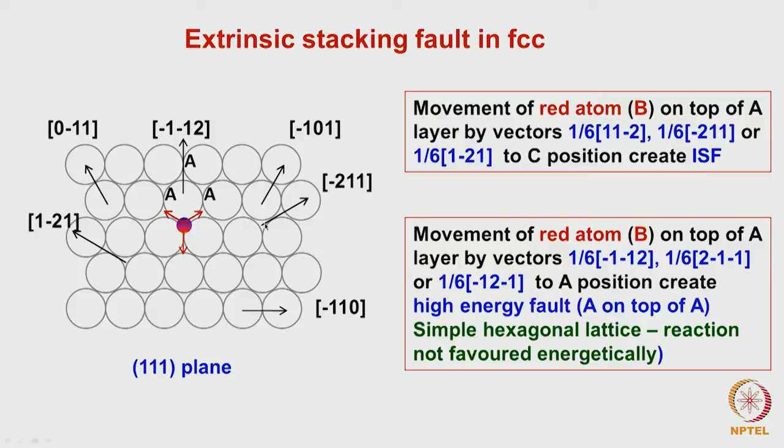So here what I had just shown is what are the different perfect lattice translation vector directions which are being shown, okay. These translation vectors also can split into partials, okay, and depending upon the direction, which one will create extrinsic stacking fault, which one will create intrinsic stacking fault, we will look at it just after some time, okay.